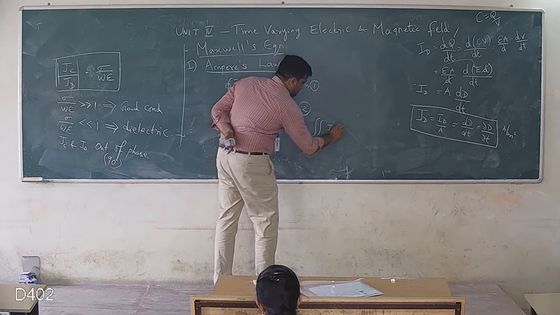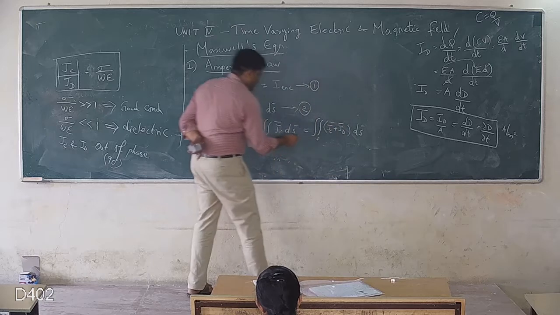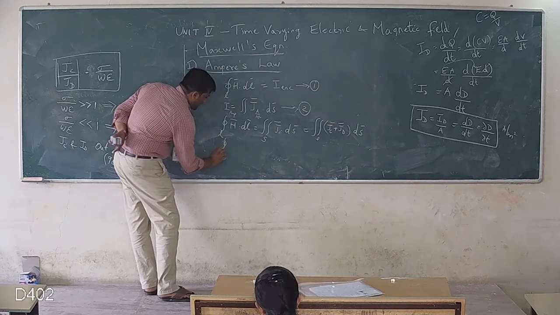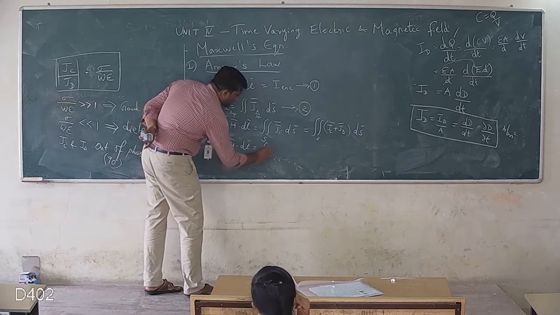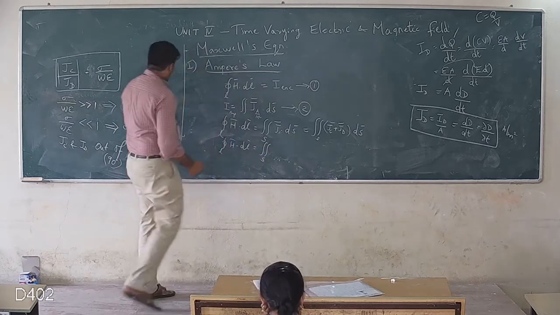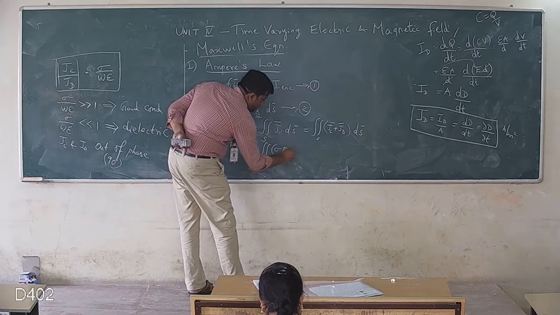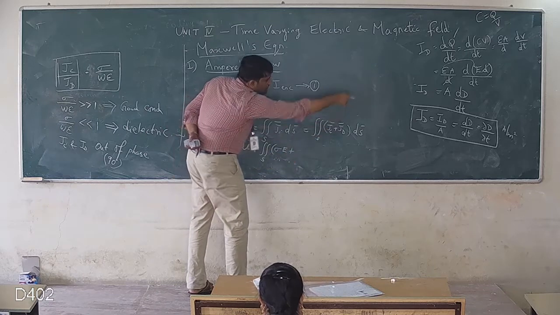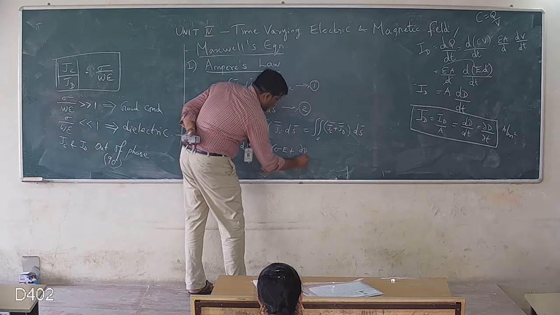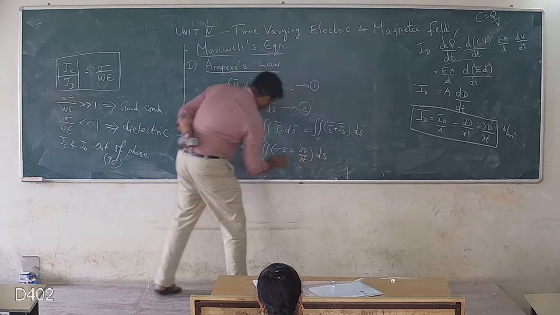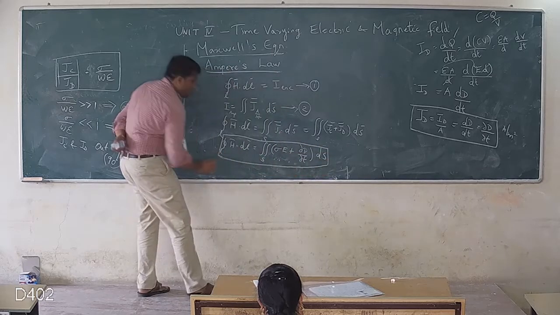of (Jc plus Jd) into ds. Still we can write the integral over L of H vector dot dl vector is equal to the double integral, in place of Jc we obtain Jc is equal to sigma into E, so sigma E plus Jd. What is Jd? Jd is dou D by dou t, so dou D by dou t into ds. So this is your Maxwell's equation using Ampere's law.